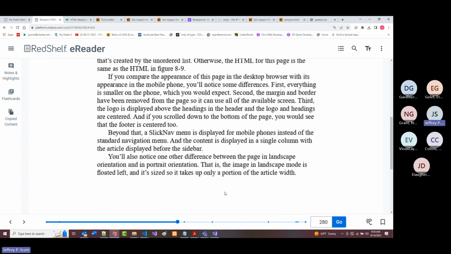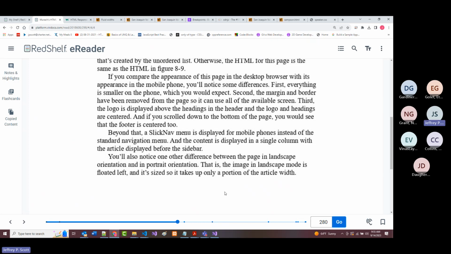As it says there, if you compare the appearance, you'll notice some differences. Everything is smaller on the phone, which you would expect. Second, the margin and border have been removed from the page. Why? Because again, the idea is with smaller devices, you want to be able to use 100% of your screen size when possible. Third, as it says, the logo is displayed above the heading. All right.